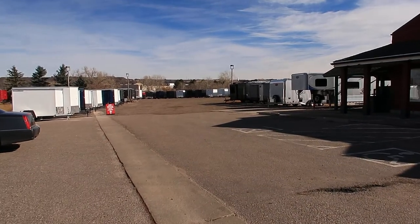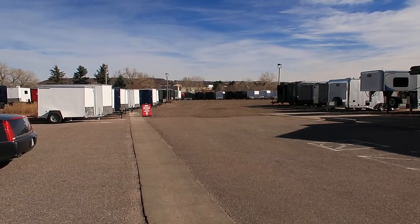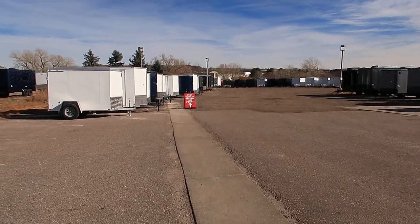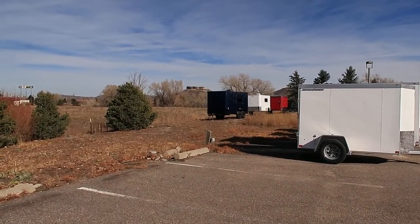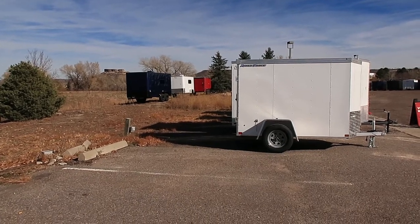We do have a great selection in stock in our single axle trailers from Wells Cargo, Hallmark, Mirage, as well as Cargocraft. We are offering a good selection of different sizes, interior heights, finishes, and colors. As you guys can see, we've got red, white, and blue trailers out here on the hill for our Veterans Day special, along with a couple of off-road trailers and insulated trailers.